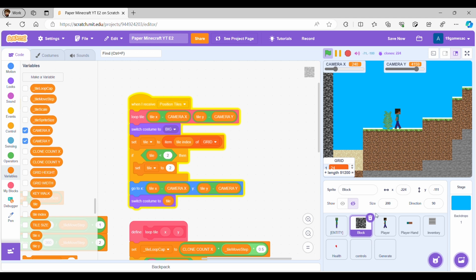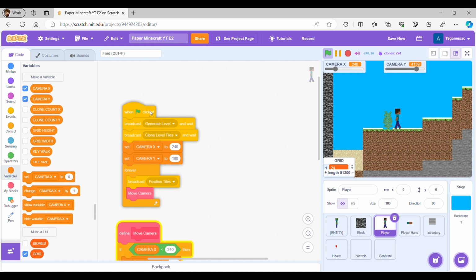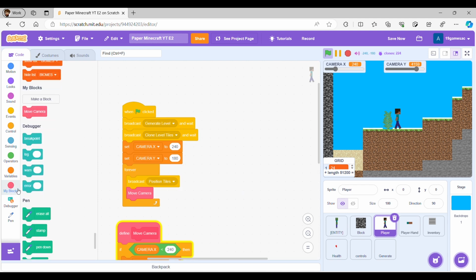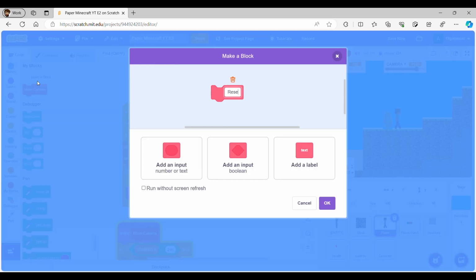Firstly, we're going to be working in the player sprite. Let us create a new custom block together, reset player, run without screen refresh.